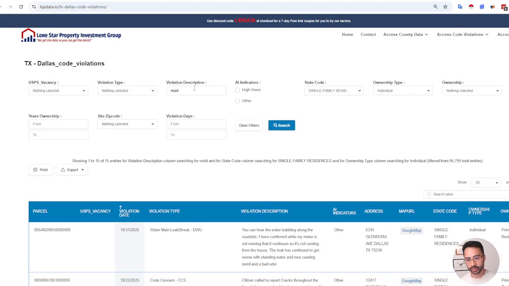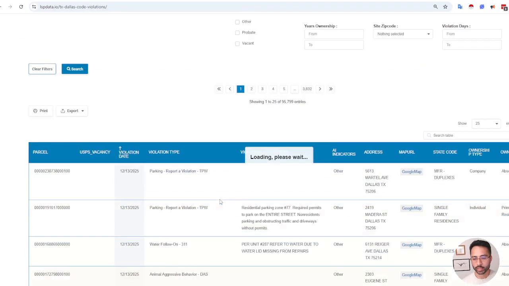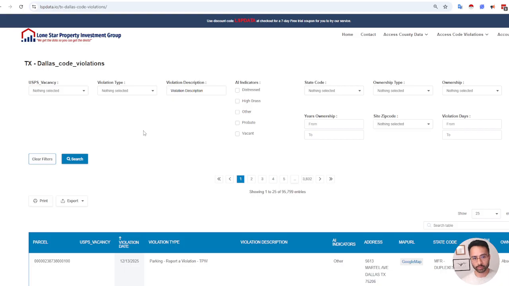We're just trying to give you the ability to either search individual code violation descriptions, or use our AI indicators, as we're calling them. You can also clear out the filters if you need. That's how you would use it.